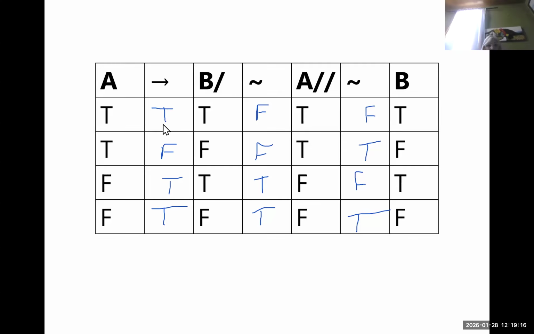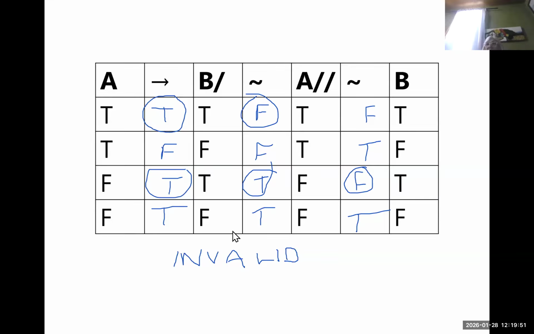Now we're going to go line for line. So on line 1, premise 1 is true, but premise 2 is false. So it's not invalid on line 1. On line 2, both premises are false, so it's not invalid on line 2. On the third line, we've got 2 premises that are true and a conclusion that's false. So therefore, this argument is invalid. Okay, remember, you're not done. Just like when you're testing statements for whether they're logically equivalent, for example, you want to write your answer out as well as fill your truth table in.